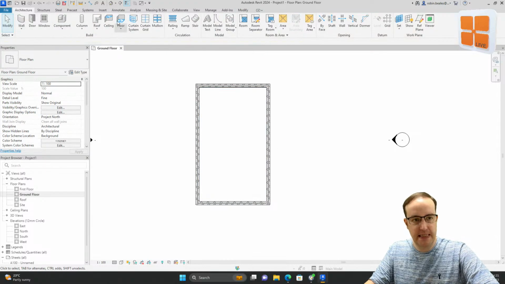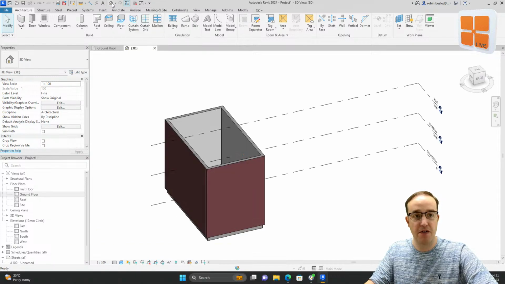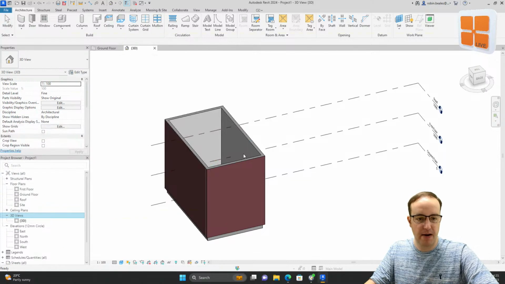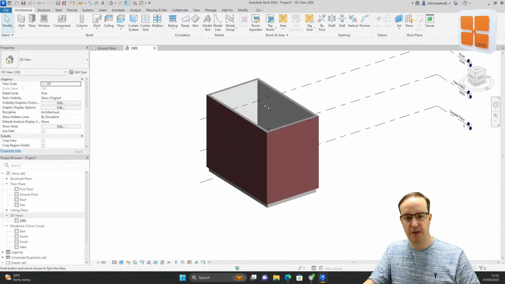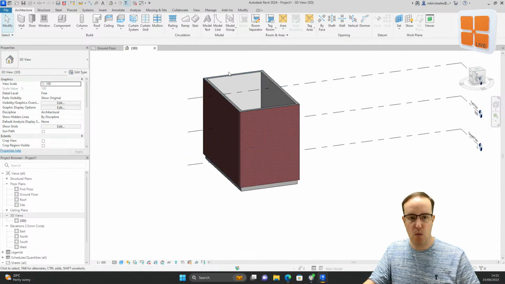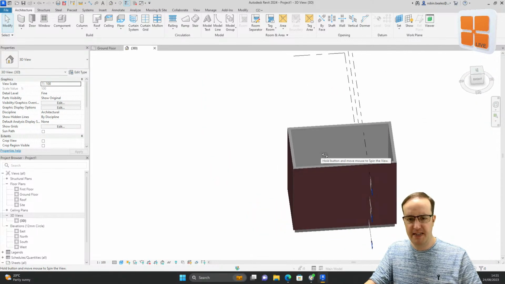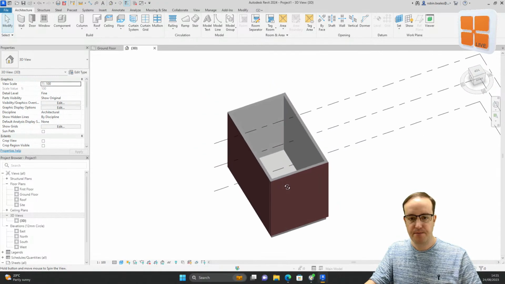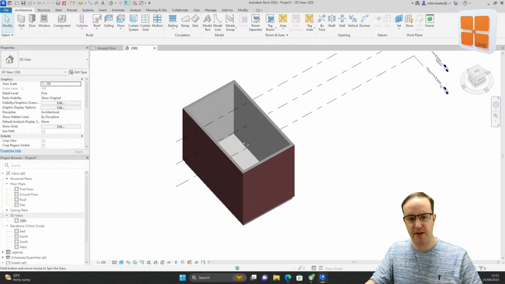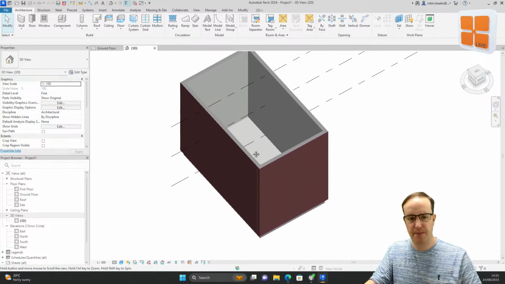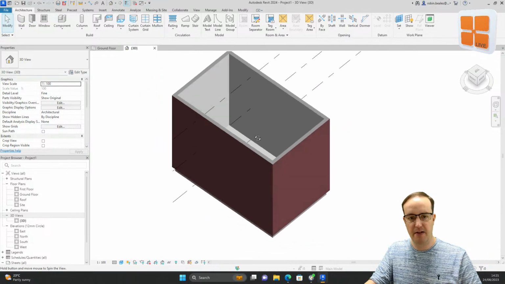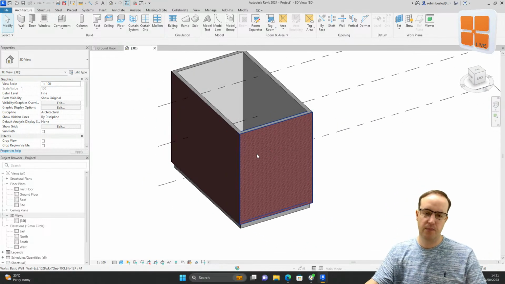Revit completes that floor, and if I just jump into a default 3D view here by using the house at the top, or by going to my 3D views in my project browser, you can see that by those very few clicks, 1, 2, 3, 4, 5, and then a couple of clicks to the floor, we've started to get some 3D geometry. To navigate around this 3D view, it's still the same on the middle mouse button, and then hold down Shift with that middle mouse button to orbit around.